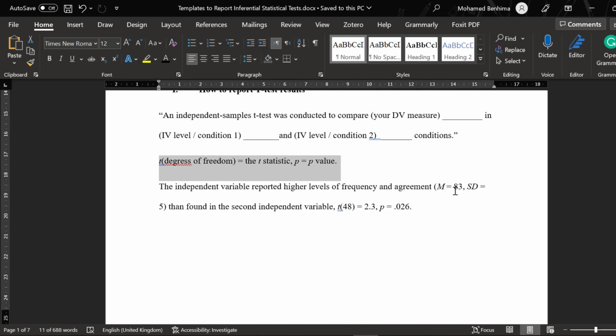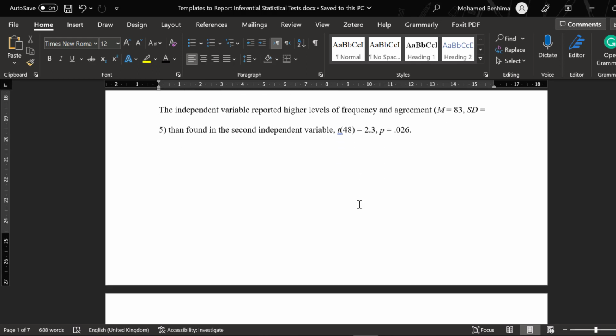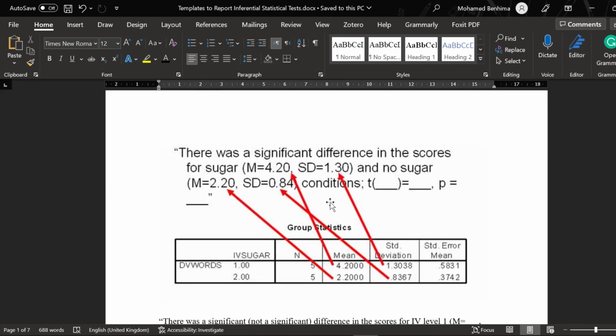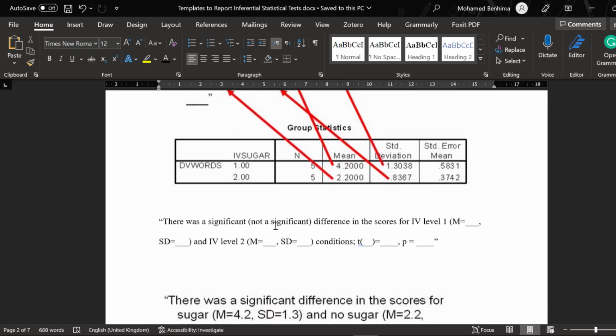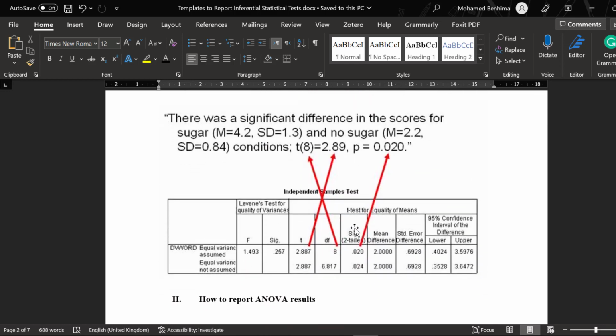So once you finish this equation of descriptive stats for each group, like male and female respondents, you come here to this equation that I showed you and it says t(84) equals 2.3, p, etc. So this is like the mean and standard deviation scores and how they can be interpreted. You can take the mean and standard deviation for each group separately. But for the equation, it can be drawn like this.